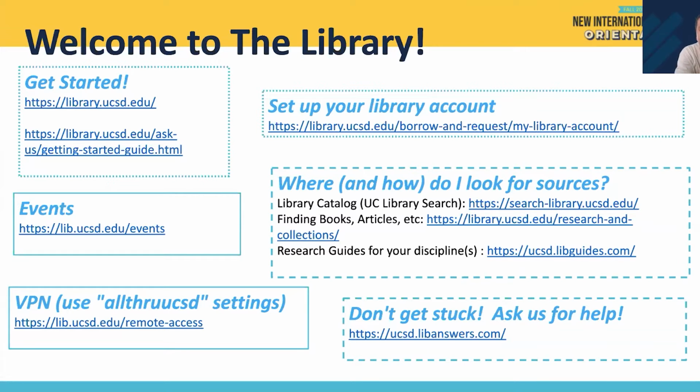If you are off campus, you need to use the VPN. There's a link on screen there for remote access. You're going to need to download and install the VPN. And if you are off campus at Phil's Coffee or off campus housing, you are going to need to install that and then launch that every time. So be aware that that's kind of a tricky thing that people have issues with.